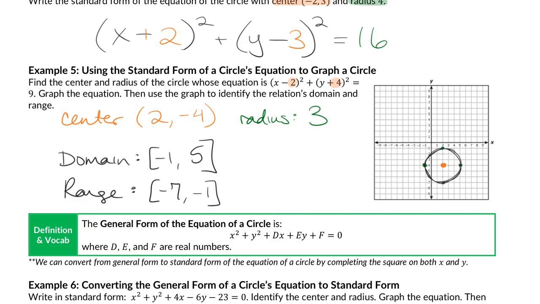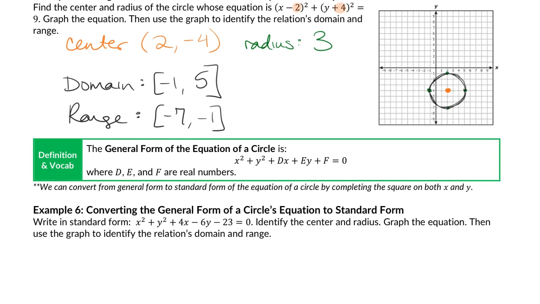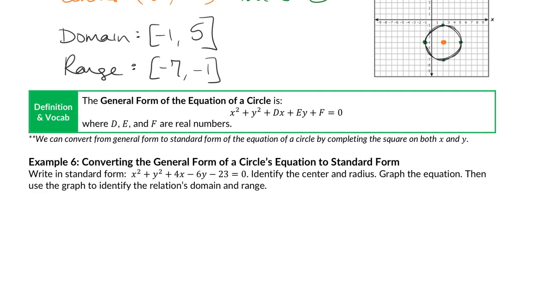Now there's one more skill that we're going to need for graphing and talking about the attributes of circles. And that's changing a circle that's written in what's called general form. Remember, general form was equal to 0? This general form is also equal to 0. You also notice there's no parentheses here? So it's not even close to standard form of a circle, so we can't find the h and the k or the radius without a significant amount of work.